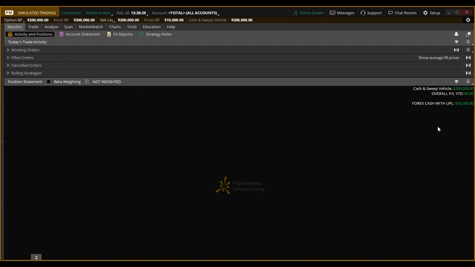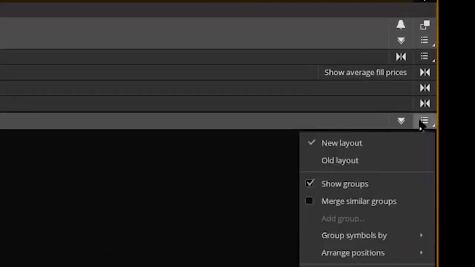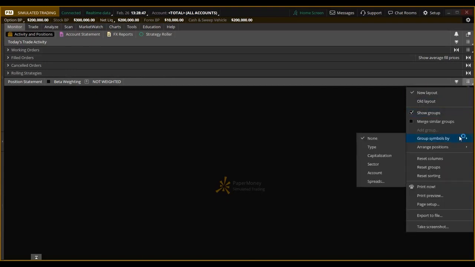Okay, let's get started. I like when I group my positions, my options positions and my stocks, to have them separate. So I'm going to show you how to do that. Make sure your activities and positions tab is highlighted. Then you go to these 3 little drop down lines, click on it and go to group symbols. Right now, none is checked.